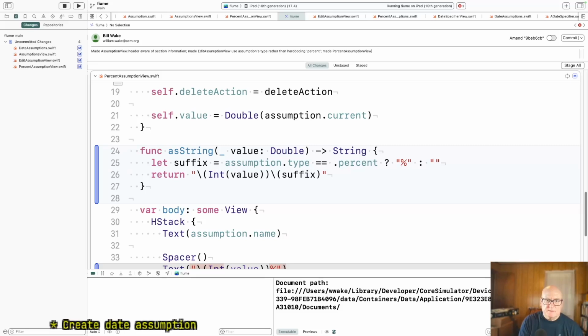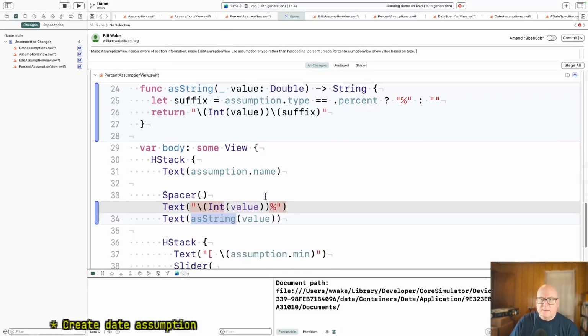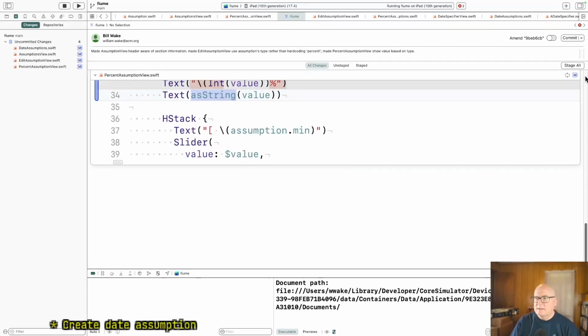We made PercentAssumptionView show value based on type. Okay. I think that's it.